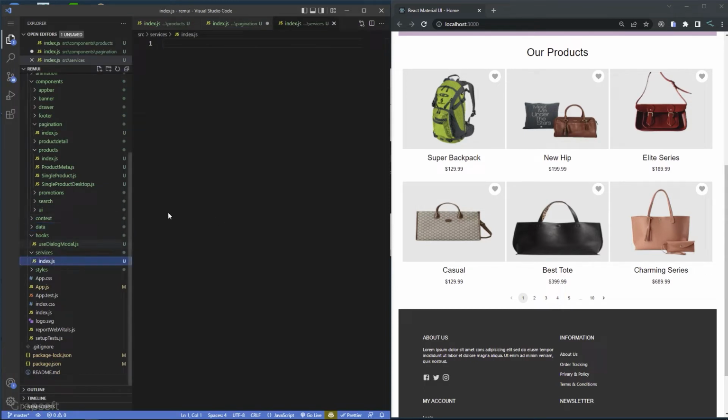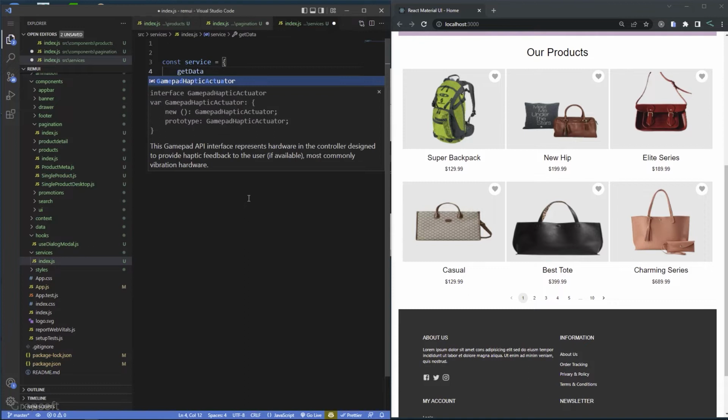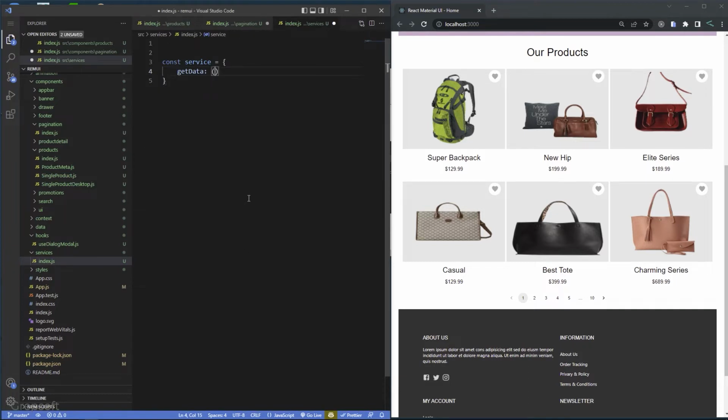Now within the service, I can say const service. This is an object, and I'll say getData is a function, right? And we will do it like that. For starters, it's just going to return the products, and it will return a promise.